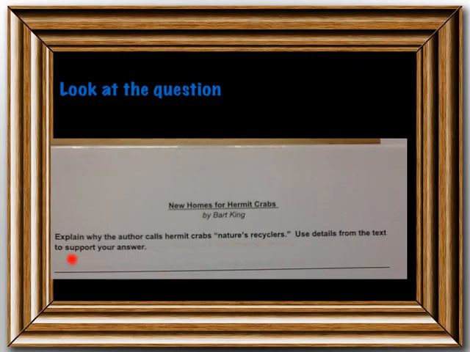Use details from the text to support your answer. So right off the bat, I know I have to go back into my text to support what I'm saying. You're giving an opinion because you're using details to help support, but they're looking for something specific. So I'm going to show you how to do that in just a minute here.